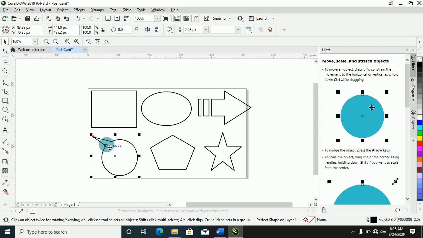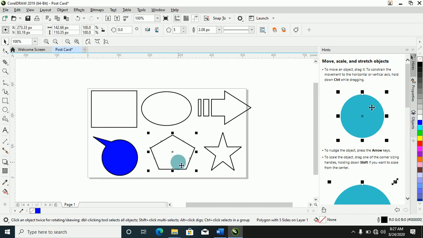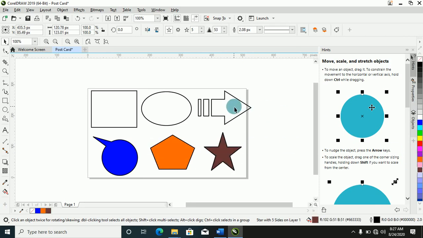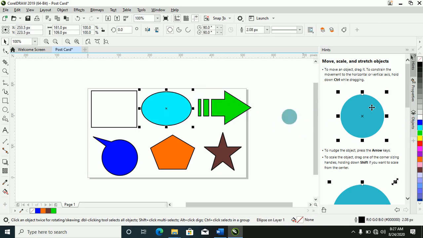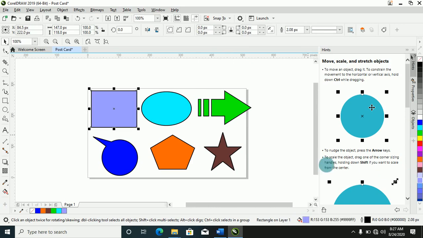Now if I pick this one, what I have to do is just choose the shape that I want to color, and I will go in for the palette. I will choose maybe blue. Now I've chosen blue. I'll go in for polygon. I'll choose this color. So you have access to colors that you can choose to fill your shapes. Now filling a shape, what you have to do is just put your cursor on the color, then you just have to click. If I say click, I mean the left button of your mouse.